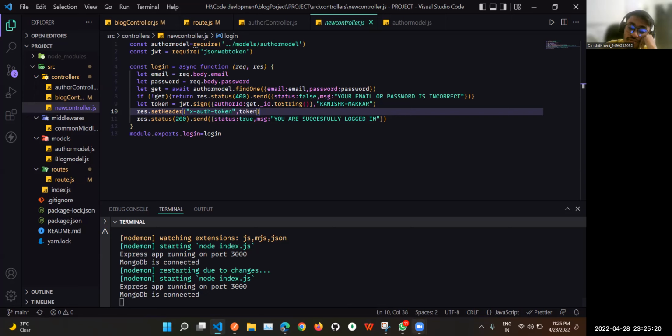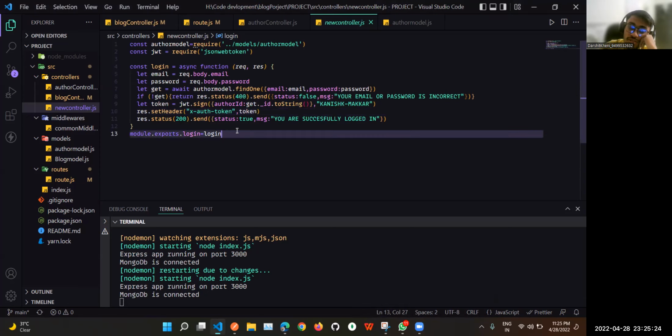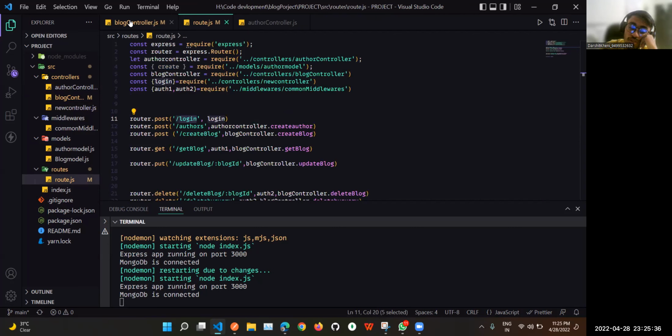And now I close the new controller, author model, and router, and move to the blog controller.